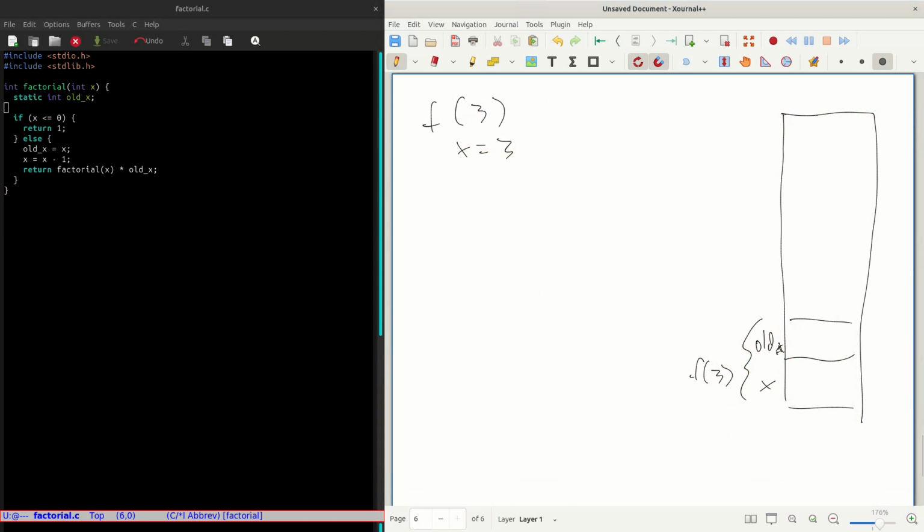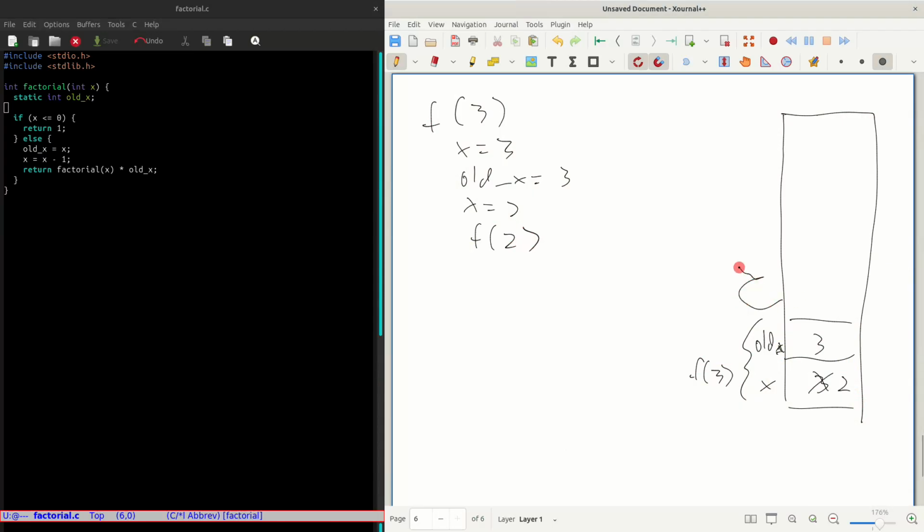So when we go to assign old x to x, or 3, this call to the function has its own memory to store those values. All right, so then we update x to 2, so this updates x to 2 here. And now when we call f of 2, what happens?